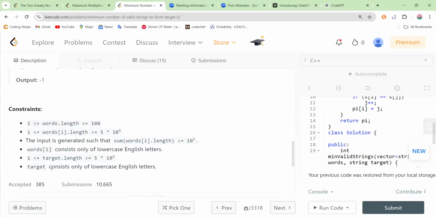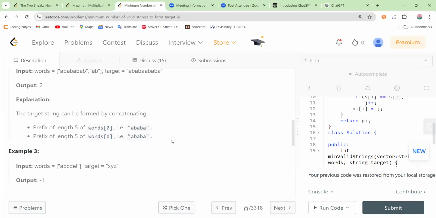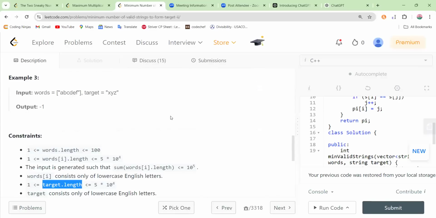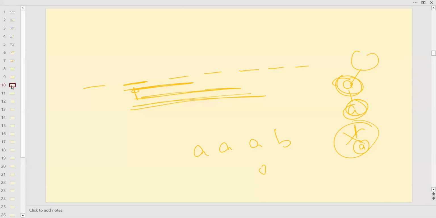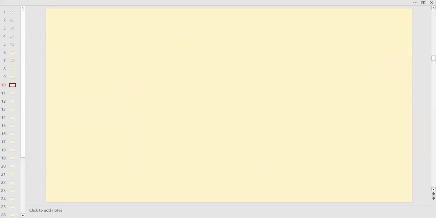And the time complexity of what? The time complexity of the target string. The target string length increases from 5 into 10 power 3 to 5 into 10 power 4. And if you remember, our previous solution was working in big O of n square time. So if we apply big O of n square over here, we will definitely get TLE, right? So we have to think of some better approach. And what is that better approach? To solve this question, we are going to use the KMP algorithm. But before talking of the KMP algorithm, let me tell you what our basic idea will be to solve this question.